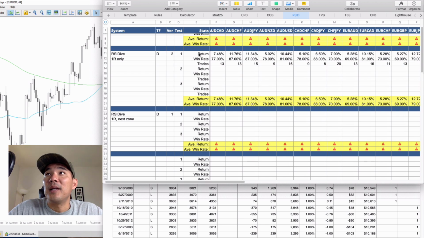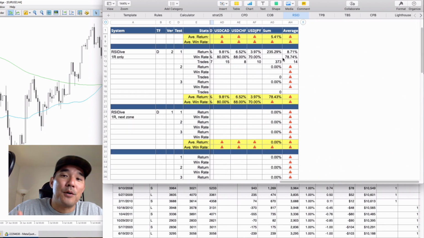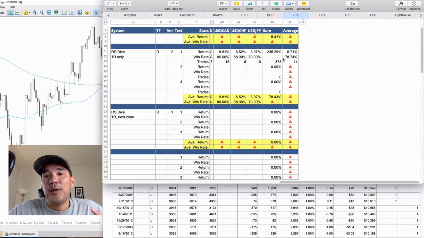So for starters, I just recommend tracking return, win rate, and number of trades. And then you can add that all up at the end, and you can take the average also. And that simply helps you understand, if you traded multiple currency pairs with this trading strategy, what would your total return look like? Because it can often be discouraging when you only test one currency pair and it makes, you know, 3% a year. And you're like, oh, whoop-de-doo, 3% a year. But some traders don't realize that if you add up multiple currency pairs, you could have a significant income just on that one trading strategy alone. So adding it up and averaging it out like this can help you understand the total return that you would get on multiple currency pairs.